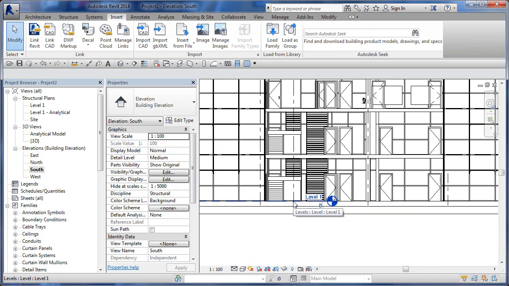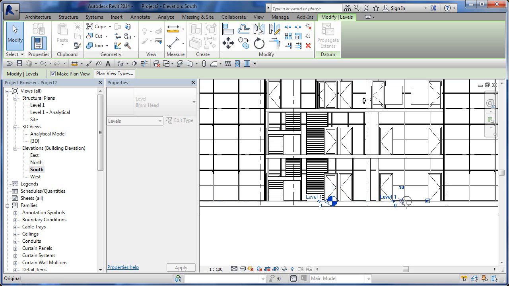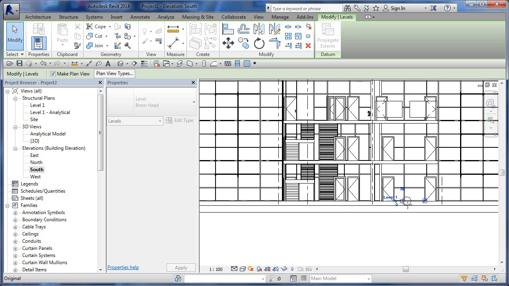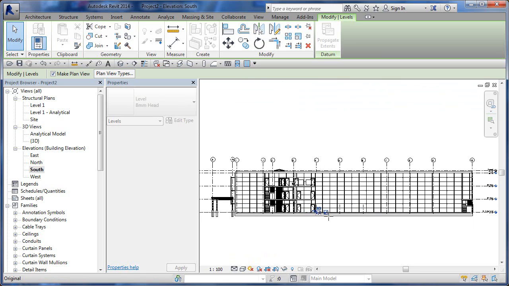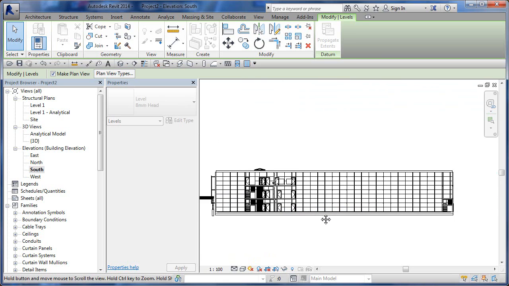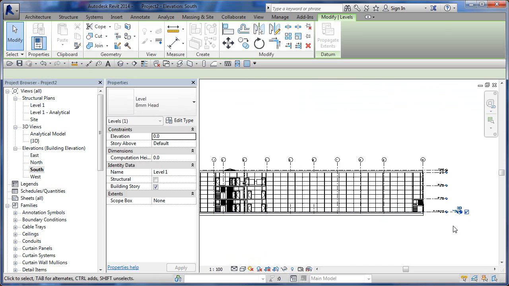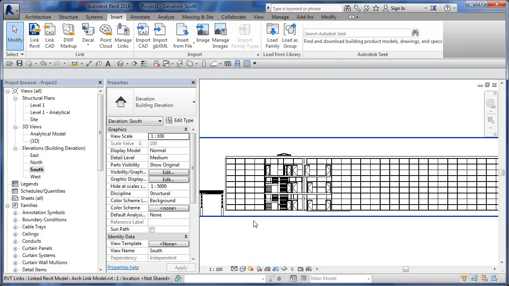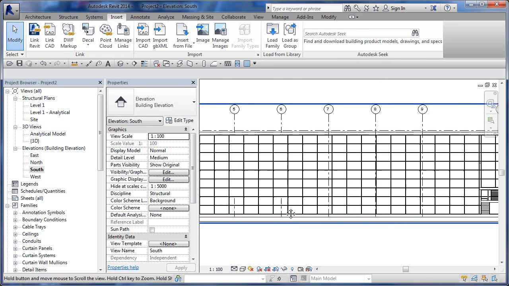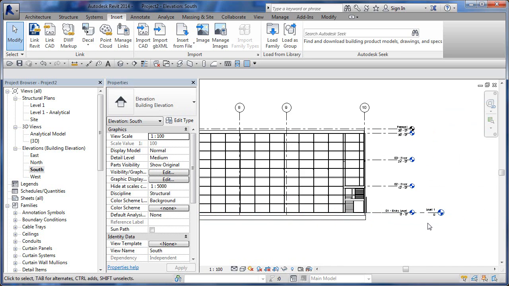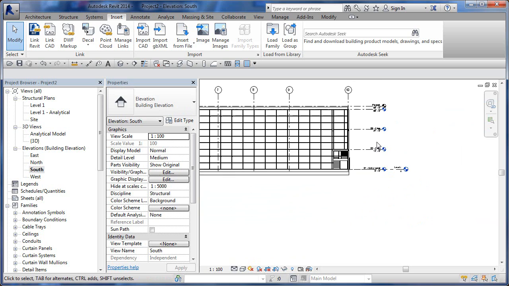Deletes the view. Then I'm going to grab my level 1 and pick on this and drag it. And as I drag it, I'm going to wheel out with my mouse. And then I'm going to pan. So I'm using 2 fingers at once here to hold that button in while I zoom out and drag. You could have also picked on it, grabbed it, dragged it, and then panned along as you go. So this is the only level in this view, and these levels are from my other projects.